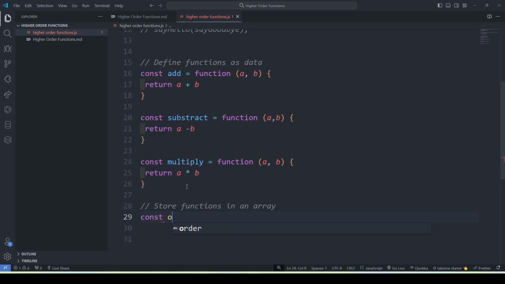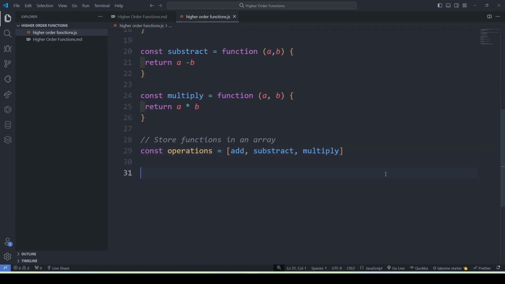Const operations, and then I can add, subtract, multiply. Now if I want to use them, I can use console log operations, the first element 0, and then I can send two arguments 5 and 3.